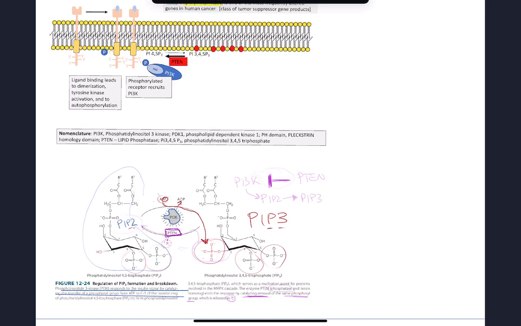PTEN, which is short for phosphatase and tensin homolog. You don't think you have to know that, but that's going to end the response by catalyzing the removal of the same phosphoryl group that we added. Right, and that'll be released as a Pi. So if we have PTEN being introduced into the system, we're going to take this phosphoryl group that we added, and we are going to kick it off. Here it is. So this equals this. This equals this. We're going to kick it off, and that's going to bring us back to our PIP2, our initial phosphatidylinositol.